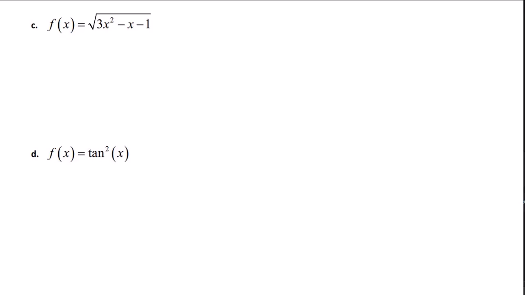I've got a function inside a function, if you will. I've got an inner part and an outer part. Well, what's the inner part here? I would say the inner part is this 3x squared minus x minus 1. Well, that's what we're going to call u. Then what's the derivative of u? Well, I just take the derivative of this thing. So I've got, just like we normally would, 6x minus 1.